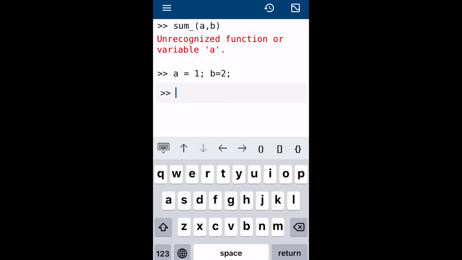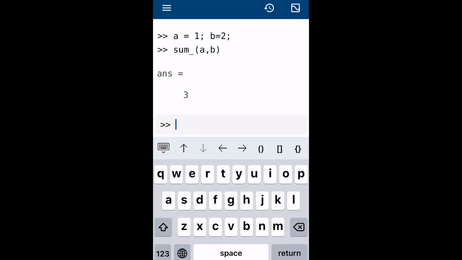Press the up arrow here to access the previous values. Now you are calling the function sum underscore a b. Now a and b are already defined. Press enter. See, it is giving 3, right? So this is how you call a function.